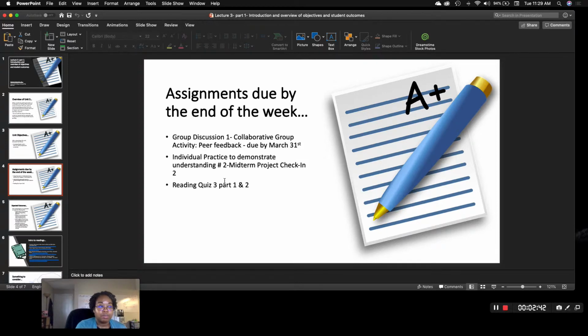You also have the midterm project check-in to do this week, which means that you're doing a second part of the midterm project, and hopefully you did pretty well with the first check-in and you had enough time to make the corrections. The reading quiz 3 part 1 and 2 really are purposefully there to summarize or make sure you got the key points out of the readings. There are 4 articles, but they're very brief.